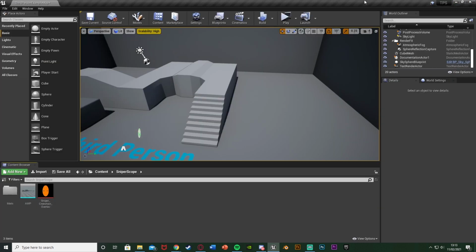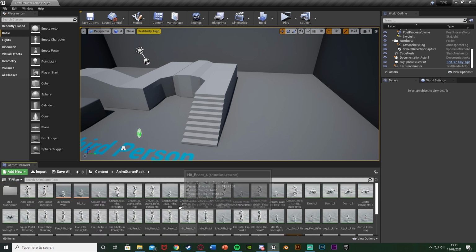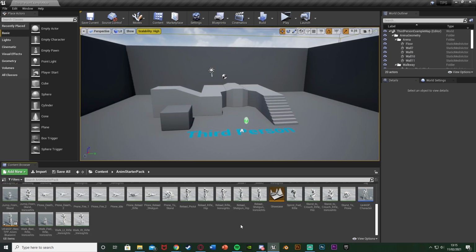So once you've imported all of that, the first thing we want to do is set up the animations. I'm going to be using the character which I got in the animation starter pack. So for me, I'm going to go to anim starter pack, and you see we have this all here. Once we're in here, I'm going to create an animation blend space. The reason I'm doing this is because I want to have the animations for walking forwards, backwards, and all that while I'm aiming. However, if you don't want that, you don't need to do it, or you can use upper body montages, anything like that. But especially if you're using the anim starter pack, I'd recommend doing this anyway so you can blend between the animations.